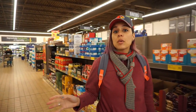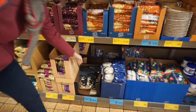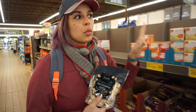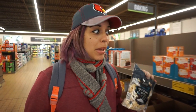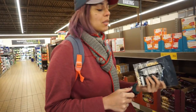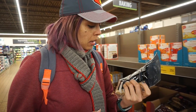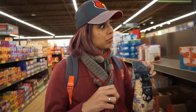Okay guys, now I don't know what they thought they were doing, but my number two item that I would purchase from here, still nuts, but they're macadamia nuts. Why are the macadamia nuts in the baking aisle when all the other nuts are up front? Macadamias are my favorite nuts, and they hiding them over here in the baking section. Y'all thought y'all was slick. Not today. So these macadamia nuts for 10 ounces are $8.49. I mean, to be honest, macadamia nuts are expensive, and that's just what it's gonna be like. But all that's in here is macadamias and salt, and like these are going in the bag as well.